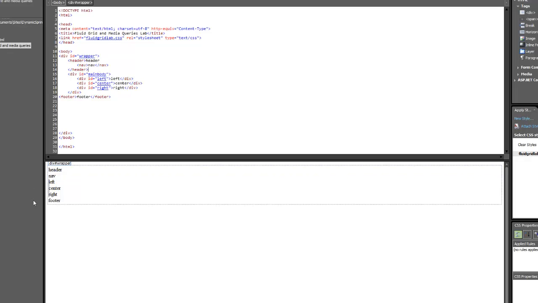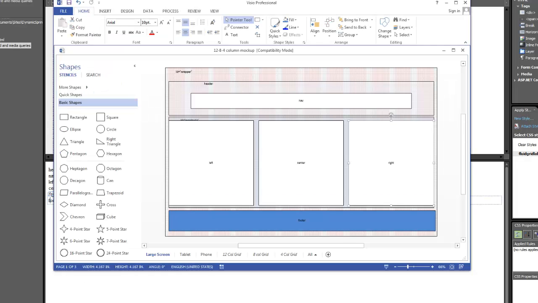Then outside of the header we come to the main body, and inside the main body we have the left, center, and right divs. And then when we get outside of the main body again, we come to the footer. So that's the document object model that represents what we're doing here.